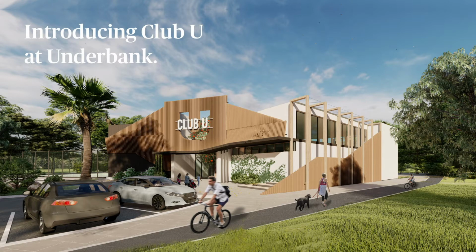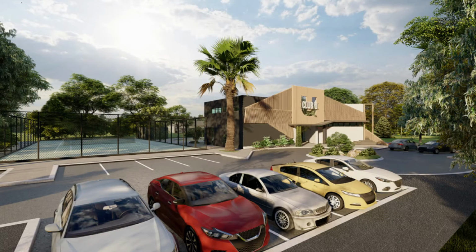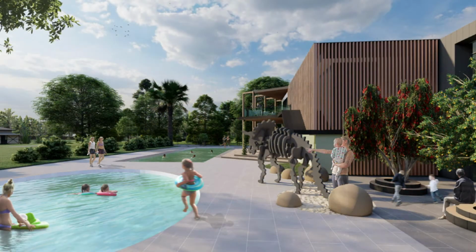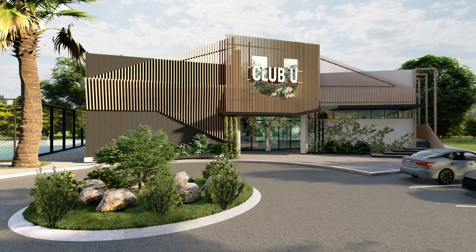The Sporting Precinct and Clubhouse. The Sporting Precinct will provide the major focus and gathering space at Underbank, a versatile place for health and recreation that integrates directly with the town shops and provides a landmark and identification for Underbank. Multiple sporting typologies will integrate with the town square and village centre shops, creating a vibrant place with activity day and night.